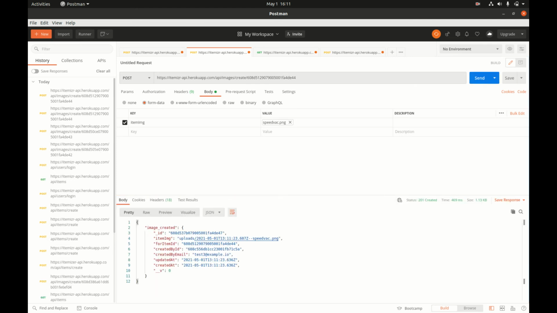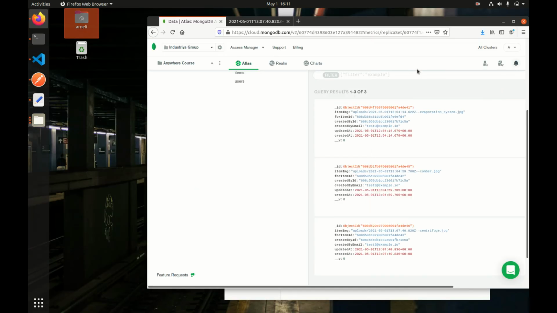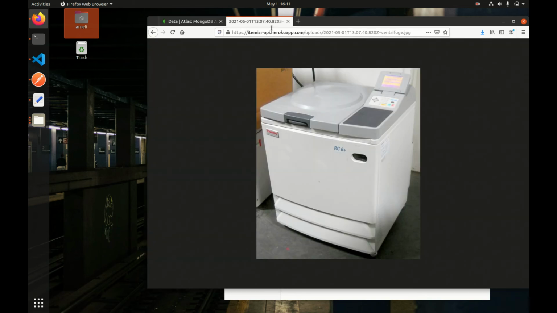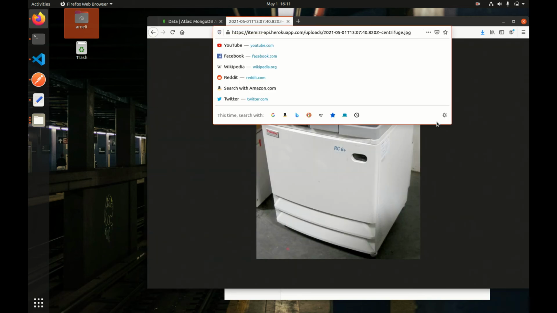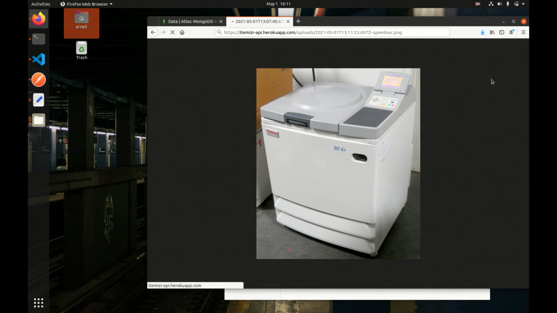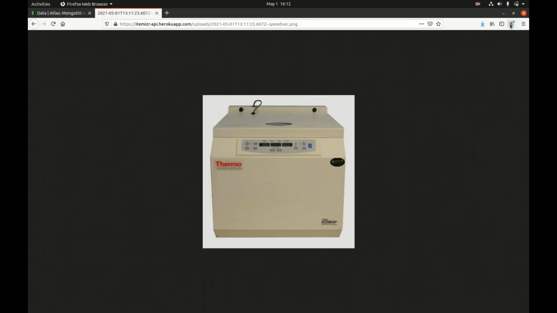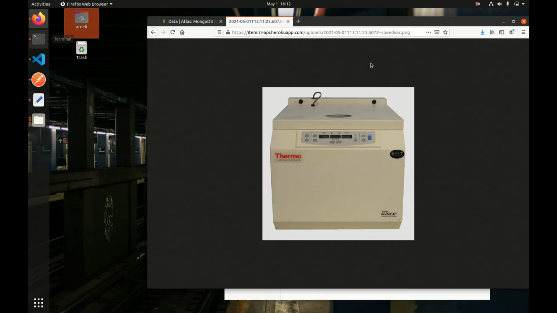Okay, I'm going to check again. So this is the SpeedVac Thermo Fisher Savant. Okay, successfully uploaded.